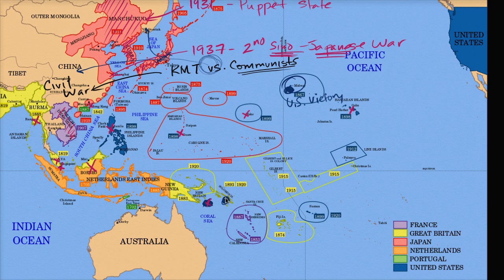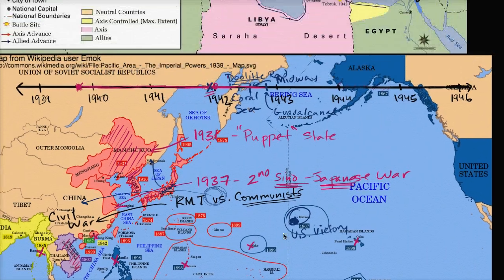And so Guadalcanal is often cited as the campaign as when the Allies were really able to go on the offensive. And as we're in early 1943, the Americans are able to kind of clear out Guadalcanal, make it very clear that the Japanese really can't contest it. And then as we'll see in a few minutes, they're going to really be able to go on the offensive in the Pacific.